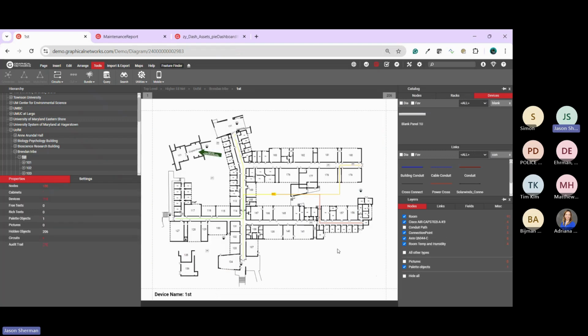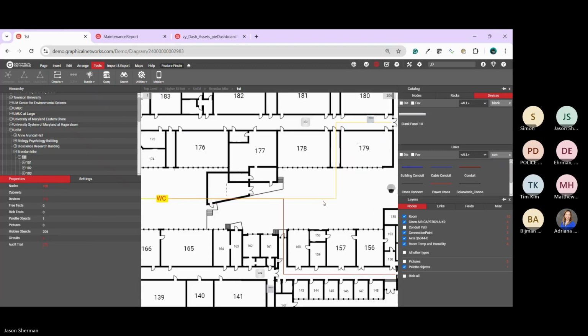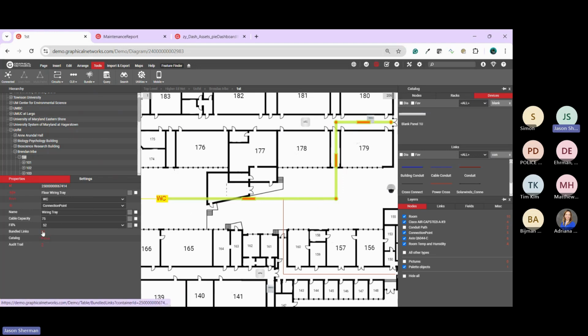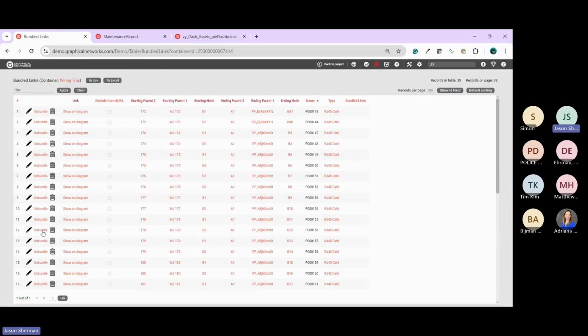Or you can do things like tracking wiring trays. So we would have a tray and where it runs, and then you can see all the cables that are in the tray. You can actually bring up a list of cables in the tray as well and see, oh, here's all the cables. So if anything were to happen to the tray, or if you needed to add more to the tray or whatever it happens to be, you can do that kind of tracking.